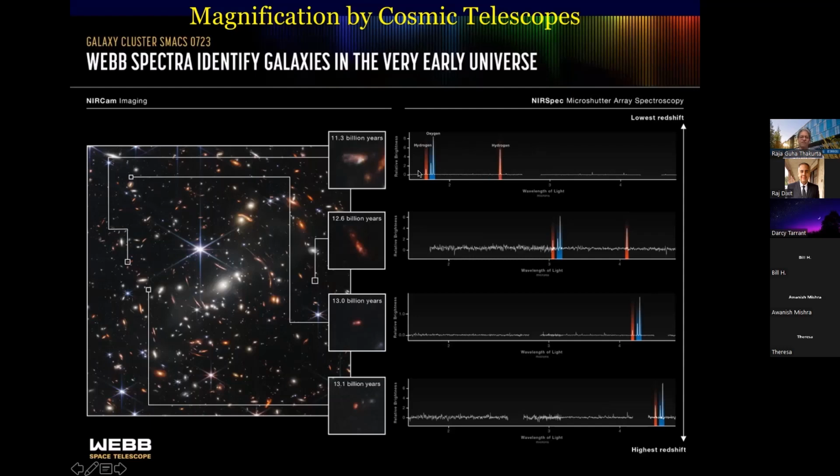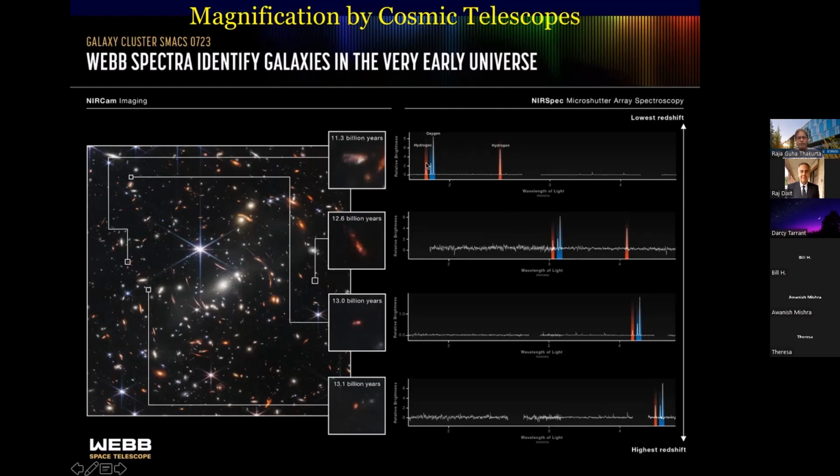And you can see that for this particular galaxy, whose spectrum you see here, its image is right there. You can barely see it in the image. This galaxy that's right here. So these are look-back times. This galaxy is being seen at a certain redshift. You can see for this next galaxy, it's a higher redshift. This is the longer wavelength. And for this galaxy, the same pattern is at an even higher redshift. H alpha is off the charts here. And this one is at an even higher redshift.